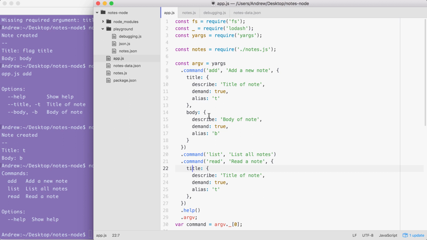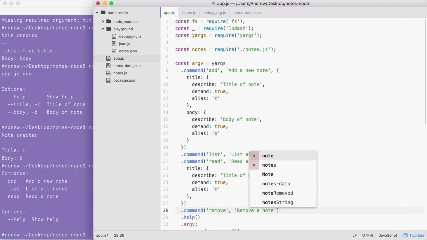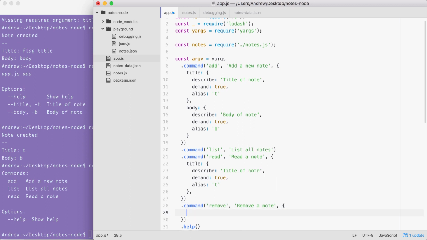How'd you do? I know I left this one a little open-ended, but that's the goal of these challenges. As the course progresses, I want you to make more decisions about how things are done. Now, in order to get started, we are going to call command because there really is no way around that. Just below where we call the command for read, I'll call command again, this time for remove. Now, the remove command is going to have a description. We'll stick with something simple like remove a note. And we are going to be providing an options object.